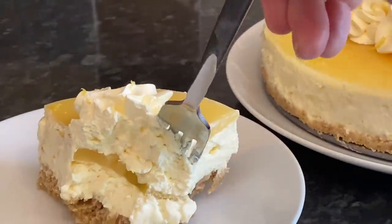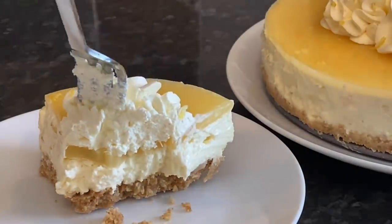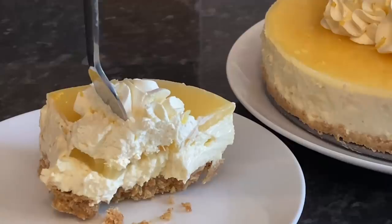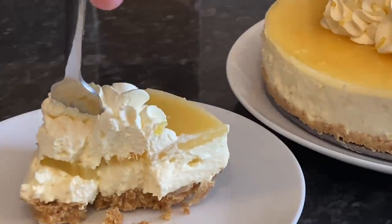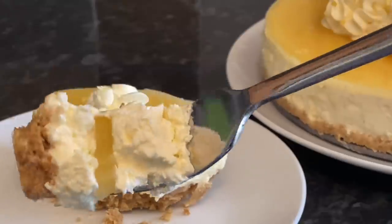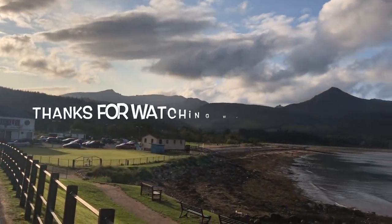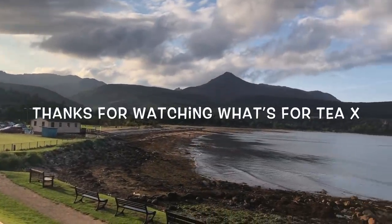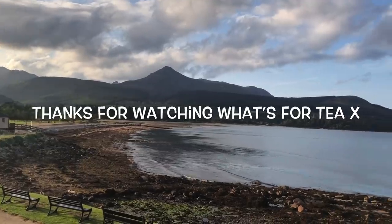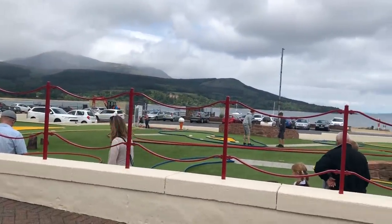I don't care that it's only half ten in the morning — it's never too early for dessert in my opinion! This has had overnight to set and it's set wonderfully. I'd recommend giving it the time it needs, because there'd be nothing worse than going to all that effort and taking your mold off too early and having the whole thing collapse.